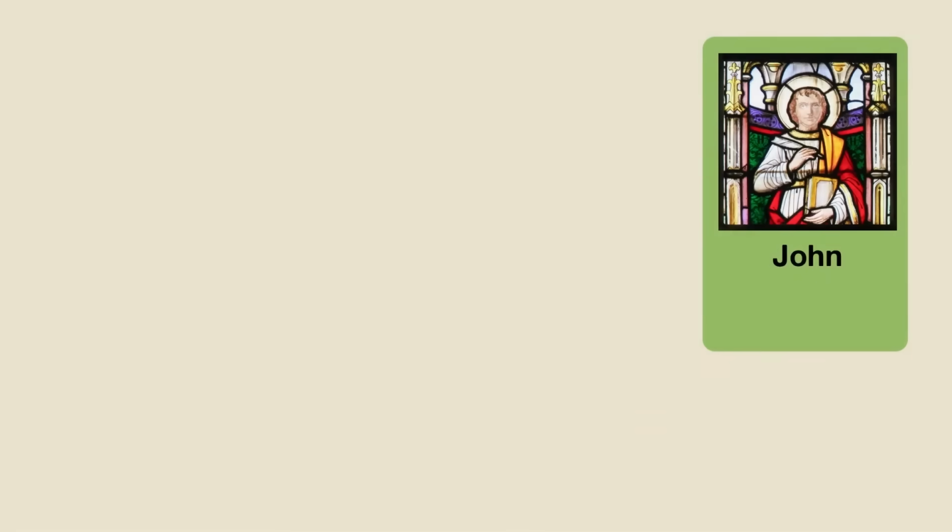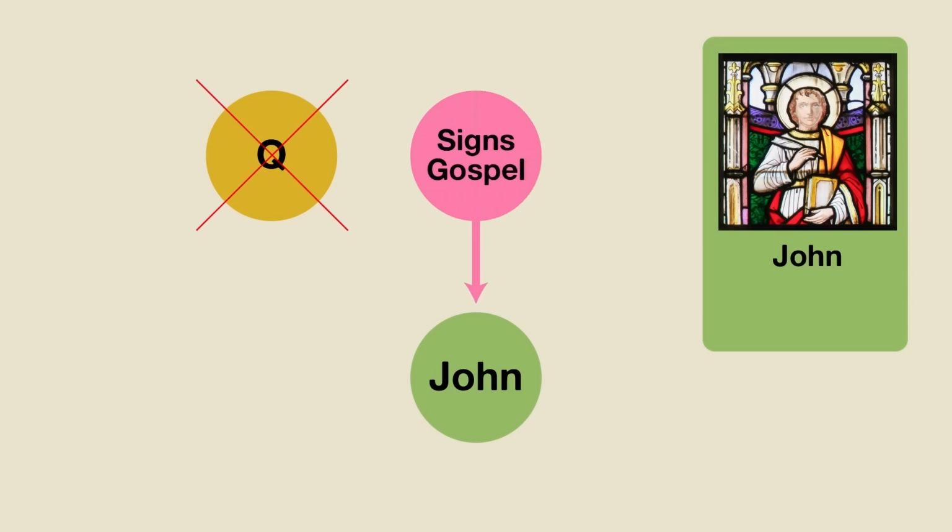Okay, one more thing about the Gospel of John. According to some scholars, John has at least 2 layers. Instead of using the Q source, which was simply a list of Jesus' short sayings, it seems that John instead may have used a now lost source known as the Signs Gospel, a text that listed the various miracles that Jesus was said to have performed. It's possible that John, or more likely a follower of John, used the Signs Gospel as a starting point and then worked the rest of the material around it.